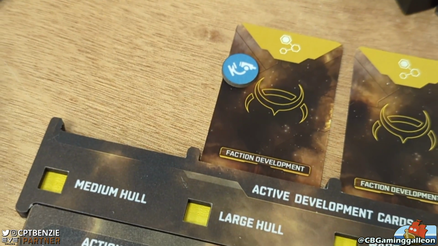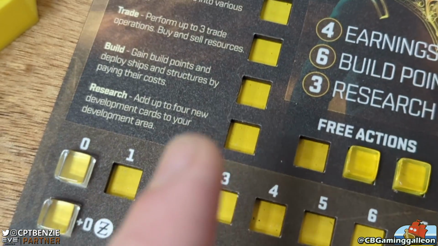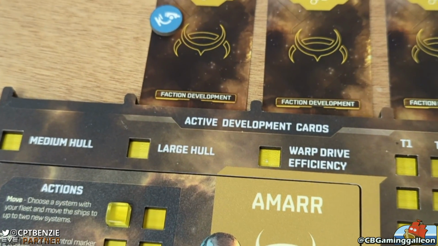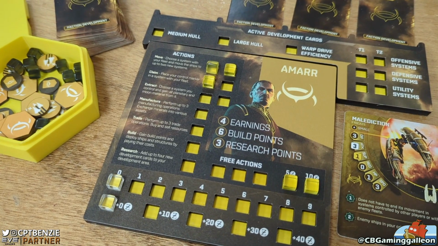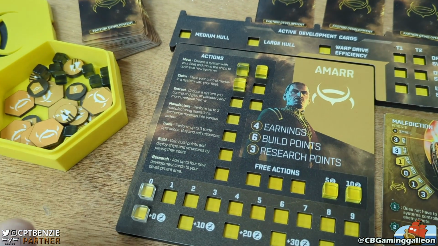This empty space does not automatically refill, and so you can use the research action here to add up to 4 new development cards to your development area. And this is one of my favourite things about War for New Eden. Though there are a lot of different actions you can perform, early on in the game, only a handful of these actually make any form of sense.